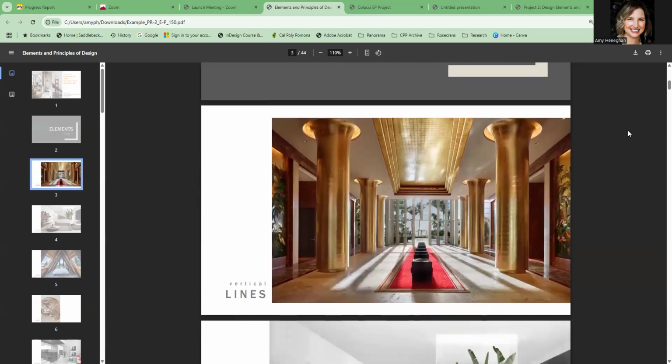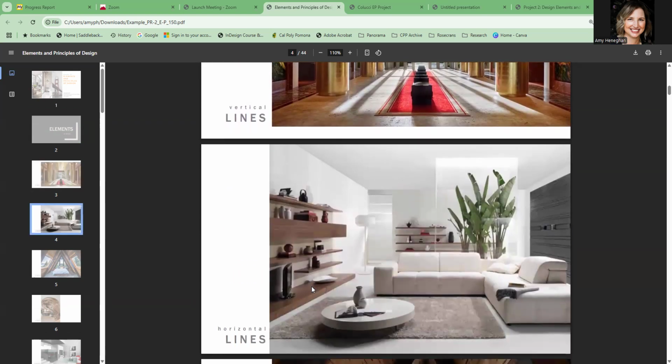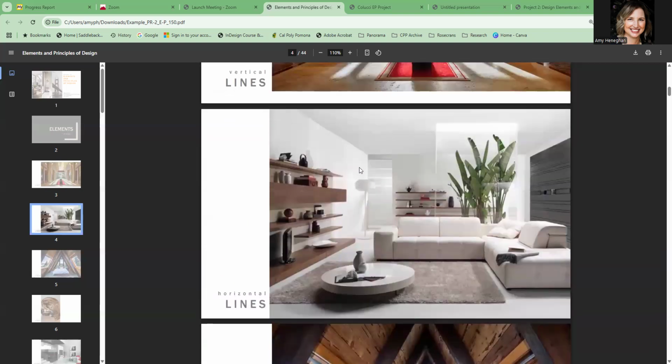For the majority of elements and principles, the project simply asks you to put a clear image along with a listing of the element or principle that's being described by the image. Make your images large, like the student did here, and crisp and clear with good resolution and the aspect ratio maintained, meaning the proportions of the image stay true.